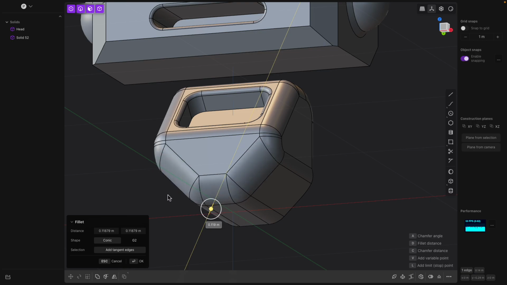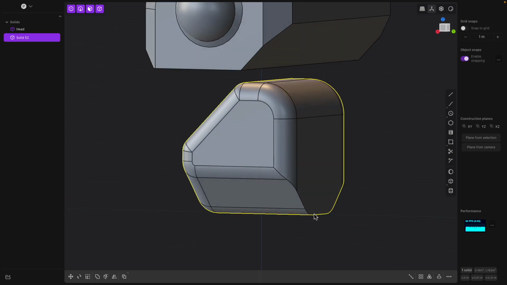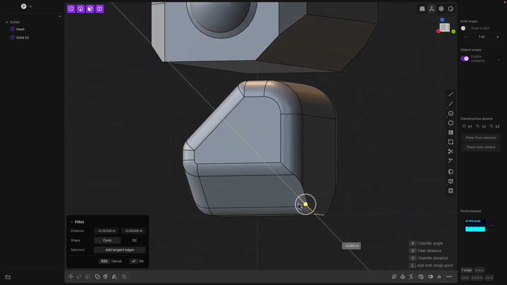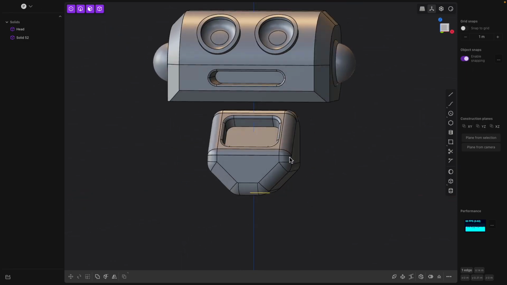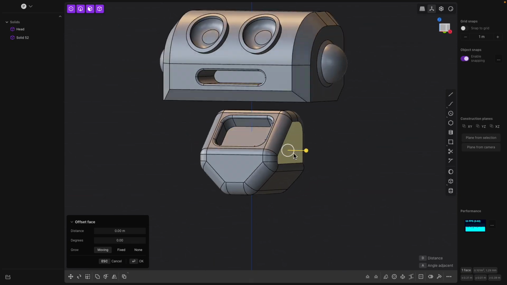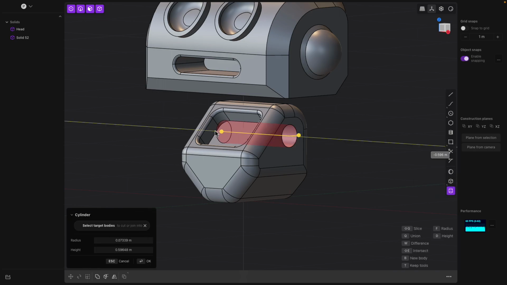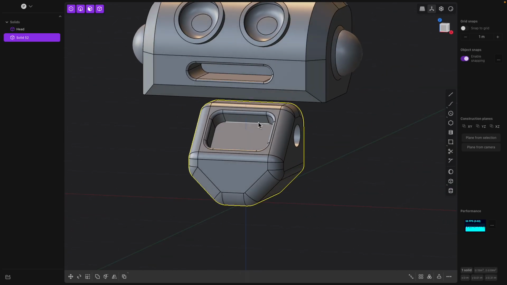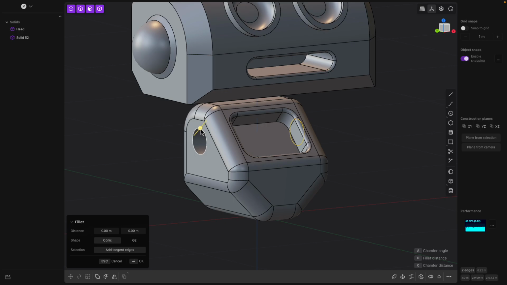Make it rounded. Yeah, this guy doesn't have arms yet. Should I create the arms using the cylinder? I haven't used the cylinder, right? Just make a cut like that. That's where the arm's going to be.